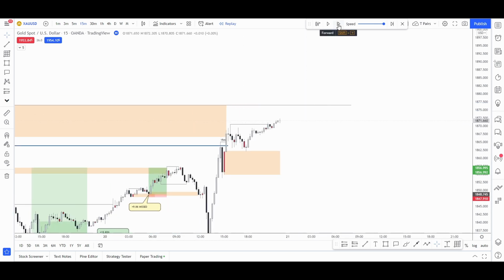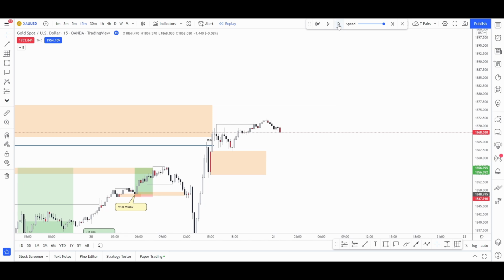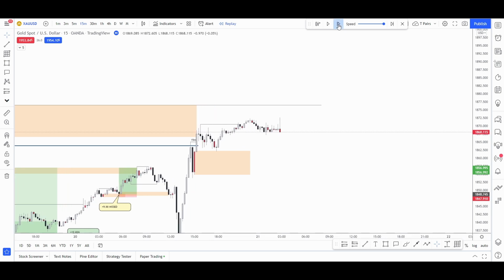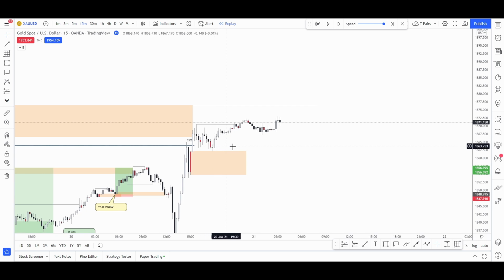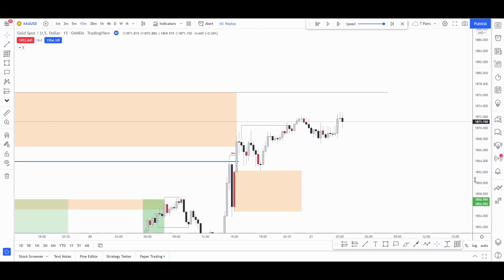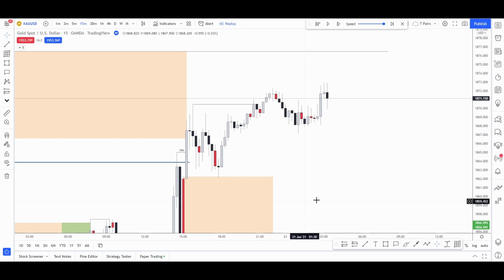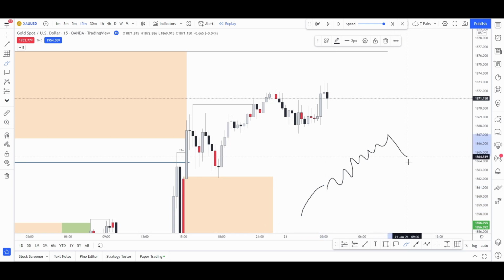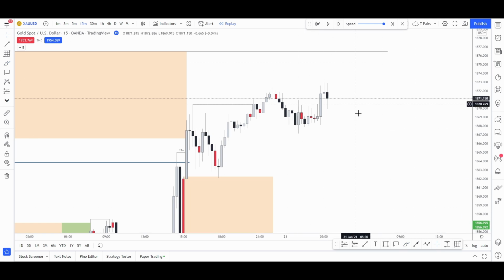Right, let's just keep clicking because nothing much is happening. I could say let's mark up an order block down here, but I'm really not confident on this price action. It's basically when price just does this, little movements after a giant move. Quite often you'll just get a complete sweep of this liquidity and then off it goes again. So I don't want to get caught up in all of that if I can help it. Let's keep going. I'm not really enjoying this backtesting session, if I'm honest with you.